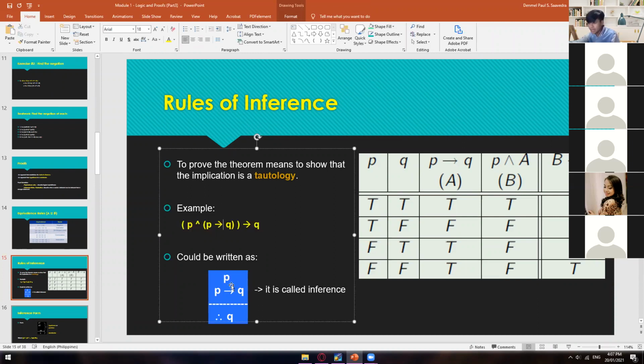So how did we write this one from this one into this one? If you see the symbol for conjunction, that one is like a separation into another hypothesis. So we have this letter P here, and then the conjunction is a separation, which is now another hypothesis, which is P conditional Q. And then the last one is the conclusion, wherein this hypothesis is concluded as Q. Right? So that's how you convert this one into this one. Anyway, we will continue this later on, since I guess we now only have 10 seconds.